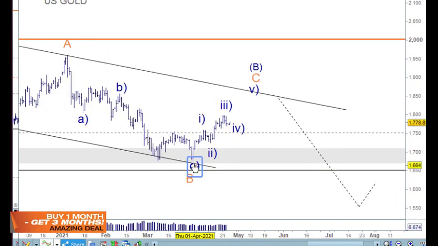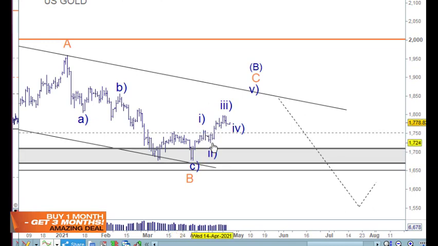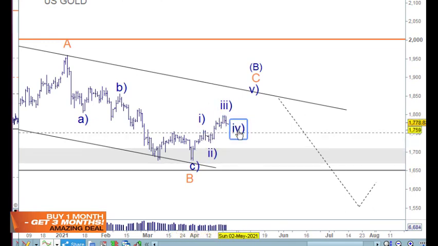Now, from the low here, we've been looking at wave 1 and 2 here, and 3 here, and 4 here perhaps, or we could count this as 1 and 2, and 1 and 2 of the smaller degree of structure as well. So there are different ways we can count this, but the most important takeaway is that once we've had 5 waves from this low to this point here, anything above that, we would be bullish above that. Or if we can figure out that we've actually got a corrective pullback here, then we can get into that a little bit further. So in this case, this would be looking for another move to the downside.